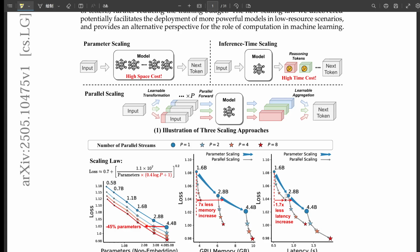And this sparks a really interesting idea, right? The researchers behind this paper questioned whether CFG's effectiveness stemmed not just from the clever combination, but maybe more fundamentally from the increased computation involved, those two forward passes. Exactly. That's the jump they made. Which led to their central hypothesis, which feels quite novel.